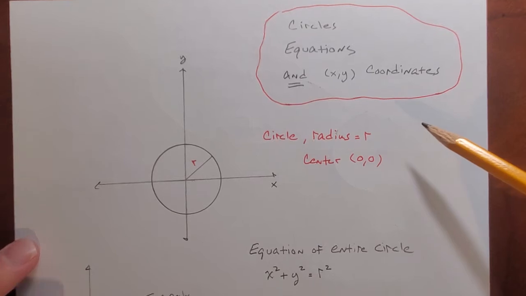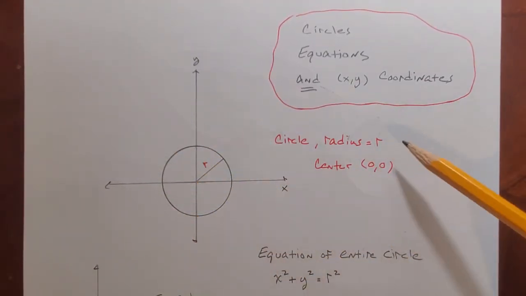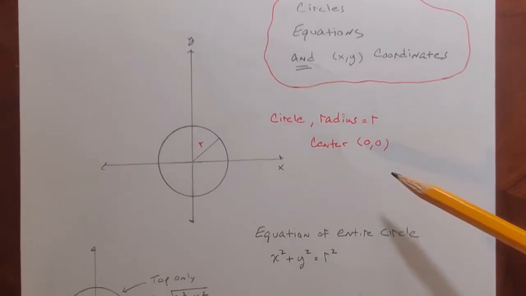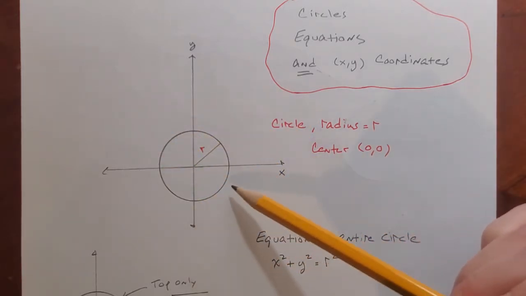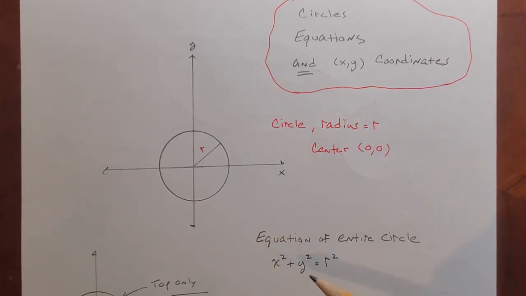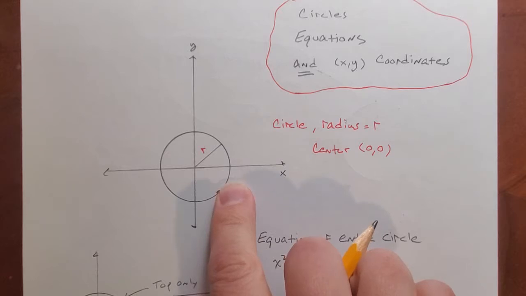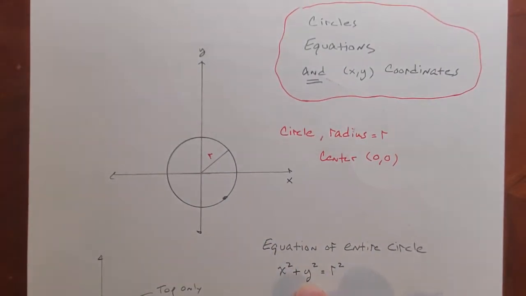Okay, so let's conceive of this. So suppose we got a circle and it has a radius of r, whatever that is, and a center at the origin. Okay, then the equation of that entire circle, an equation that would satisfy every single point on it with their x and y coordinates, would be the x coordinate squared plus the y coordinate squared is equal to r squared. If this is a point on that circle, that's what the x and y coordinates are guaranteed to do. This equation will always be true.